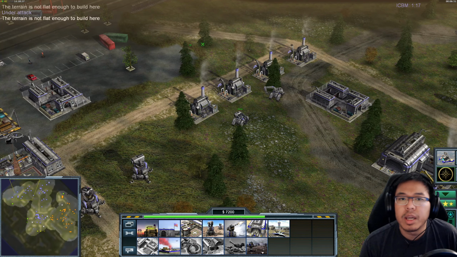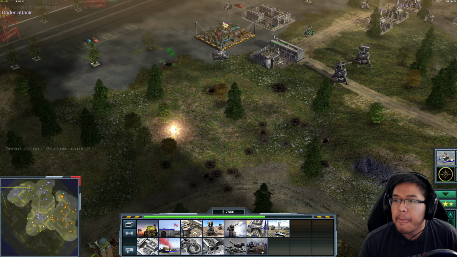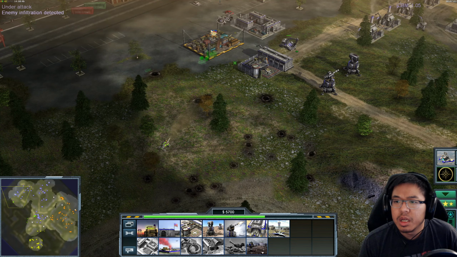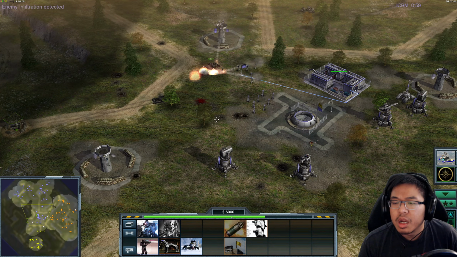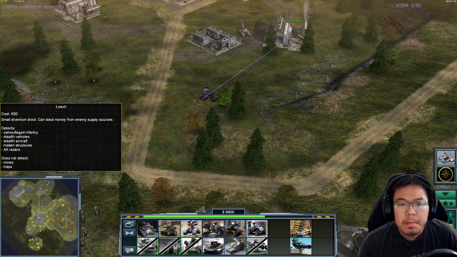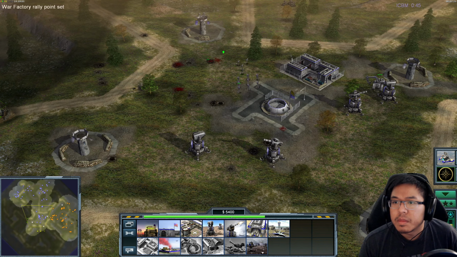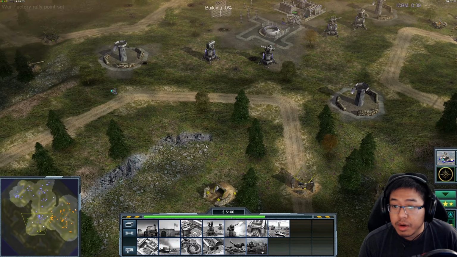Come on, how can you not build there? Confirming new coordinates. Overpowered garbage here. Unit lost. Missile launcher upgrade. Missile launcher operating. That is some broken stuff.